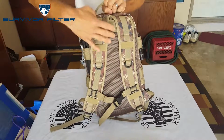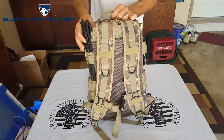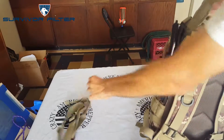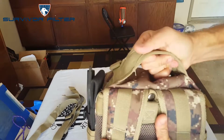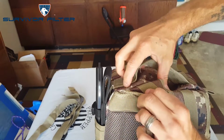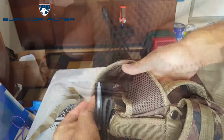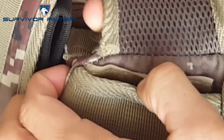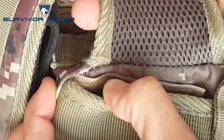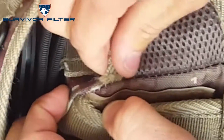Now, as far as wearing it for 3 months and using it, let's take a look at some of the stress points that this bag would have received. Some of the stress points would be right here at this top shoulder strap. Now, this is 3 months of wearing it, and you can see, I don't know if you can see that right there, but it's starting to fray just a little bit.